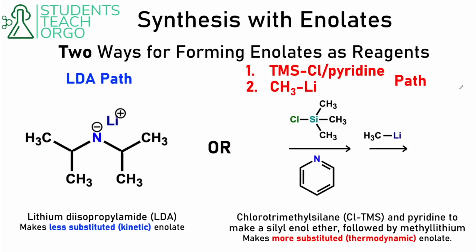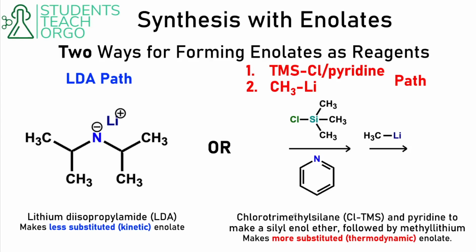So there are two main synthetic pathways that we can follow that will utilize enolates in our synthetic process. The first is the LDA path. LDA stands for lithium diisopropylamide. You can see the lithium right here, the two isopropyl groups, and our functional group here would be an amine. This is a very, very basic compound. In organic chemistry so far, you usually don't see a negative charge on a nitrogen. But you can imagine that this would be a salt, and having that negative charge on the nitrogen makes it a very, very basic compound. And these isopropyl groups will give it some steric hindrance, which will be important in a moment.